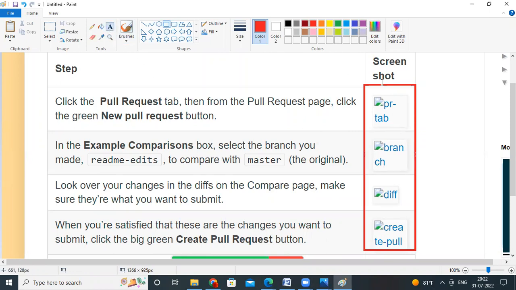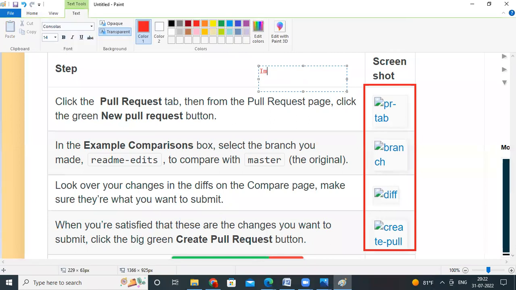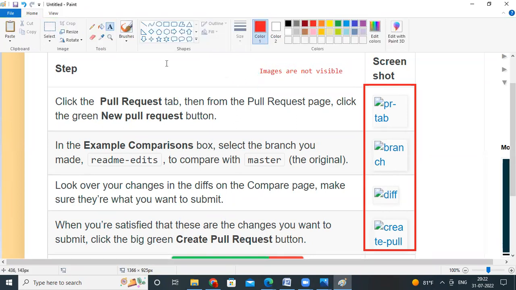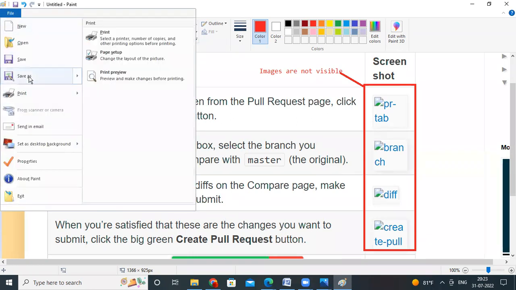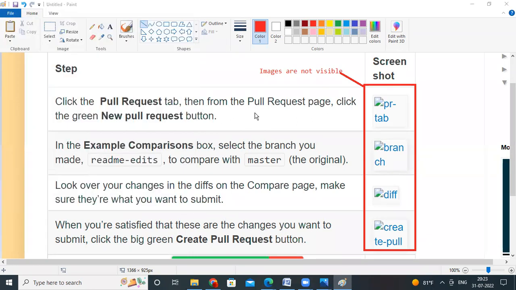Images are not visible. You write some description also. Images are not visible. You can just add. That's it. So save this attachment.